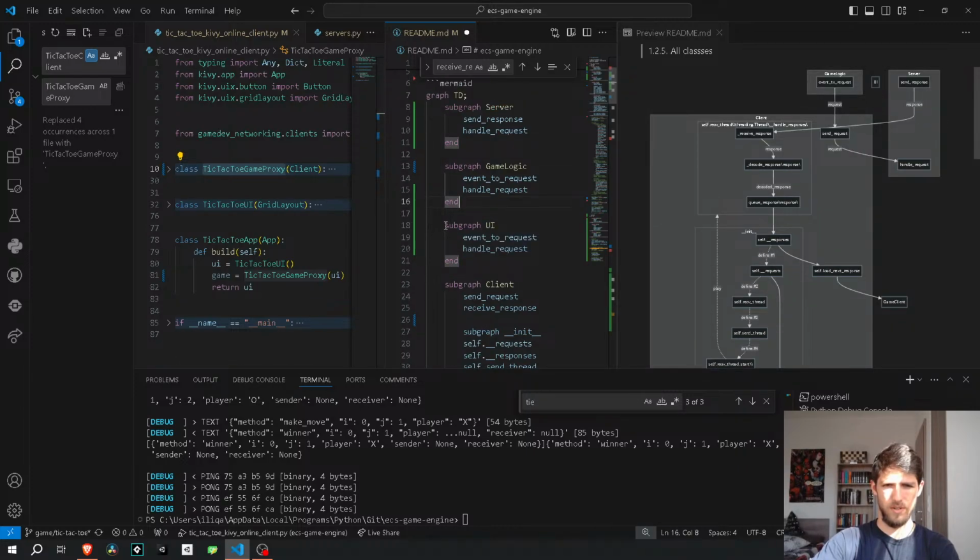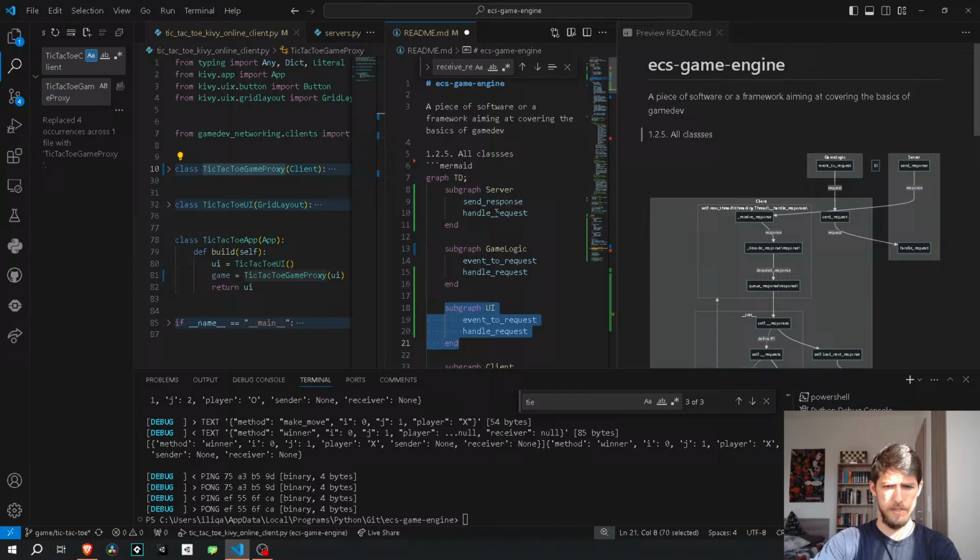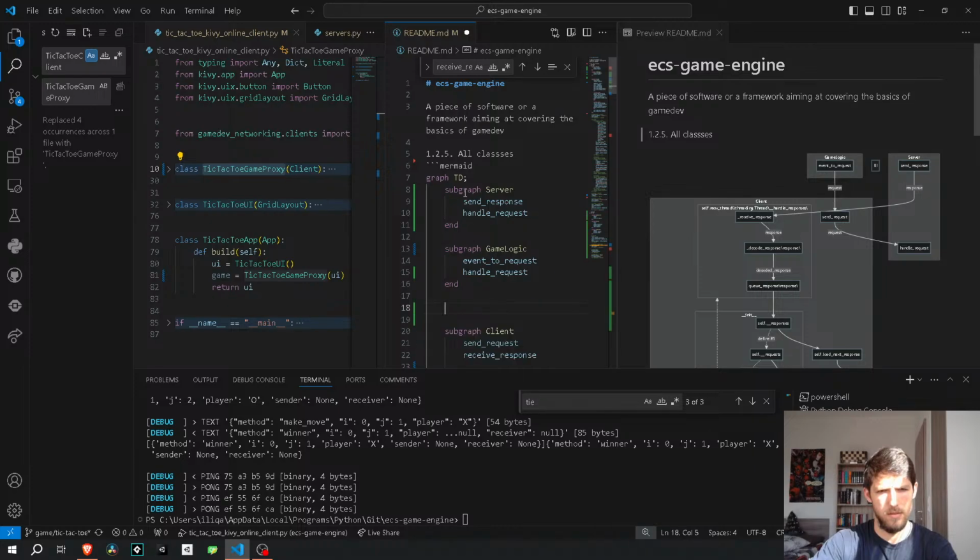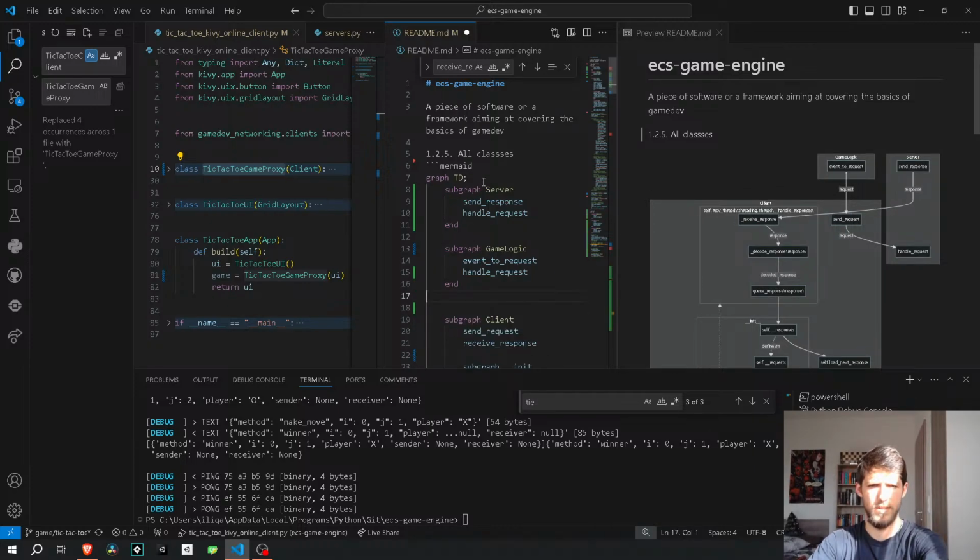Or the other way around, let's first make the tic-tac-toe game graph and then follow up on the client and the server. So first of all, what we see is the UI. Let's start from there.